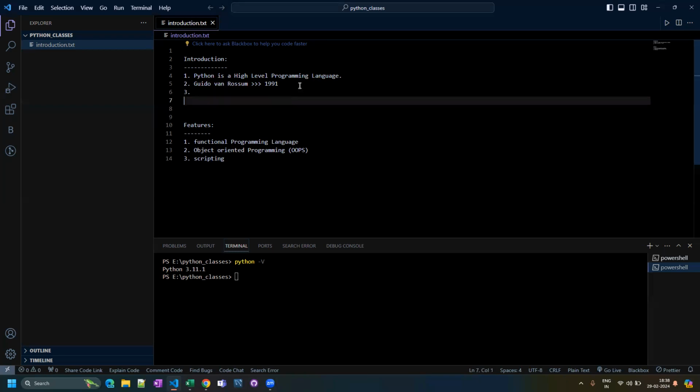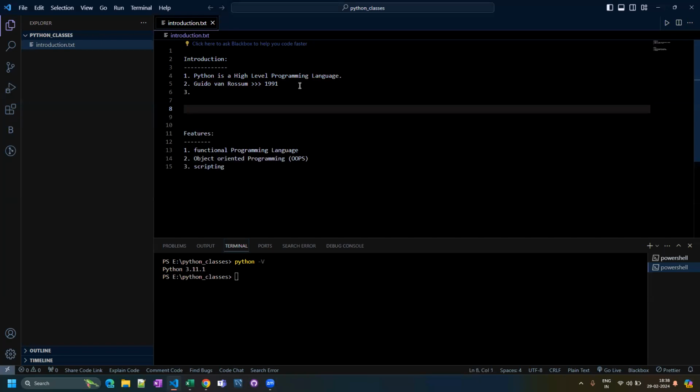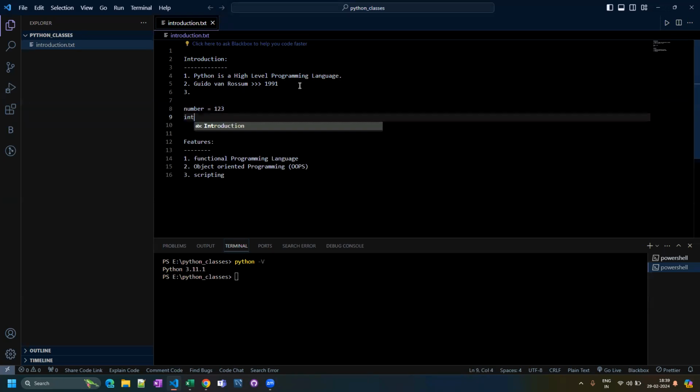For example, if I want to just give you a number, I cannot give the number directly like this. You have to specify the data type. Here I'm giving a number, so the data type is integer, and then I have to specify the number I want to pass.